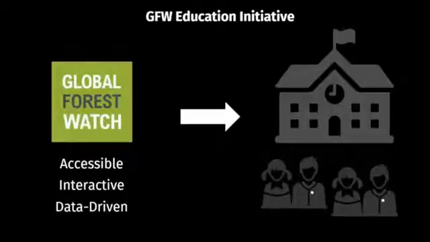Not only this, but students get to be data scientists. Because of the way that Global Forest Watch is designed, you don't need to be a technical expert to use it. So by giving them the chance to explore these data sets and formulate their own questions and seek out their own answers, we see GFW as a bridge to STEM fields and as a tool to spark student interest in science and technology. The purpose of all of this is to empower another generation to be forest conservationists and to protect forests and to ultimately work towards a larger goal of ending global deforestation.